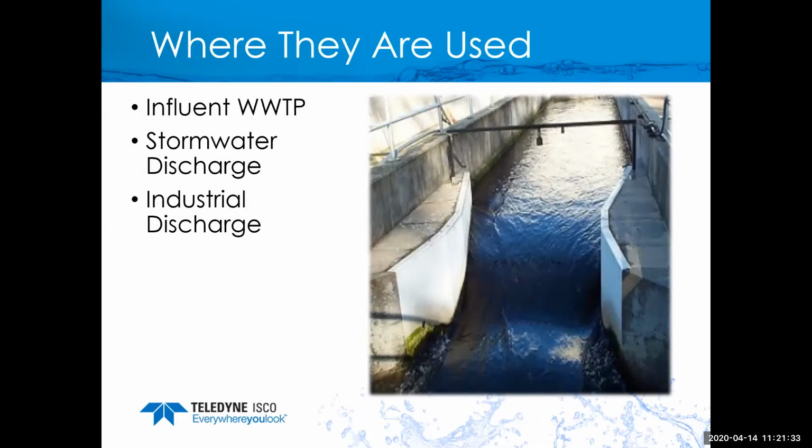They do require some cleaning, but the idea of a flume is that when it goes through the restriction, the throat, it accelerates the velocity going through there, which helps make it essentially self-cleaning. But there will be some maintenance required depending on what happens to go through that channel or if it becomes surcharged.